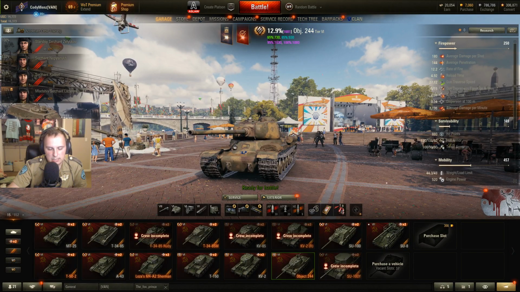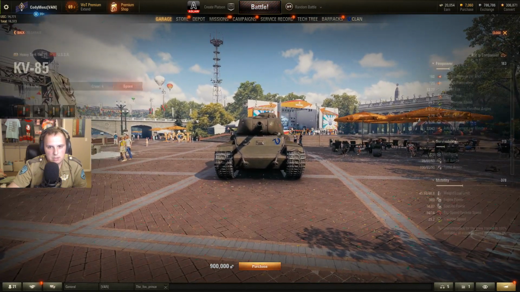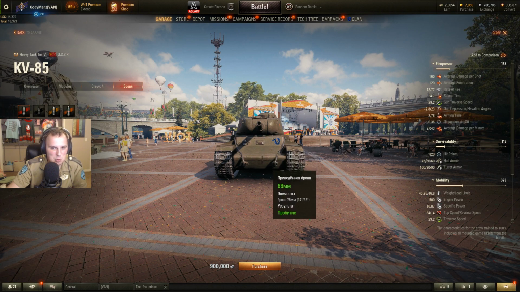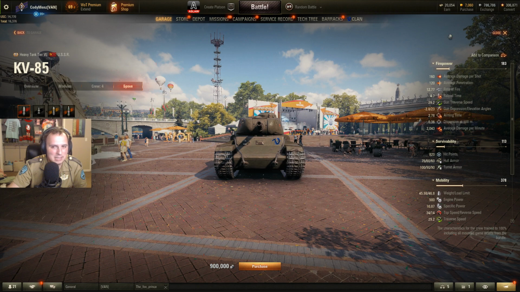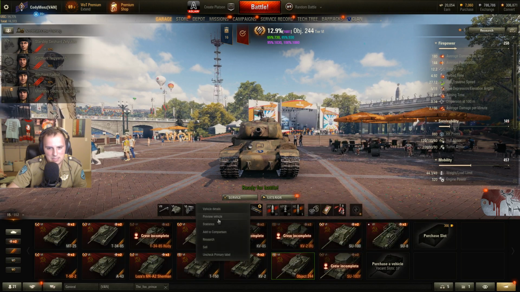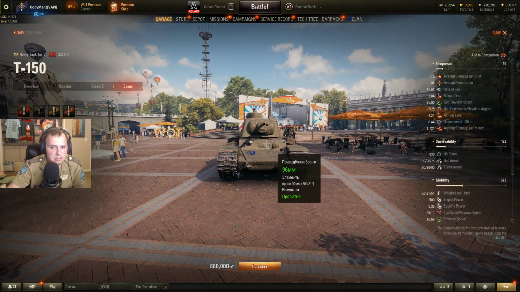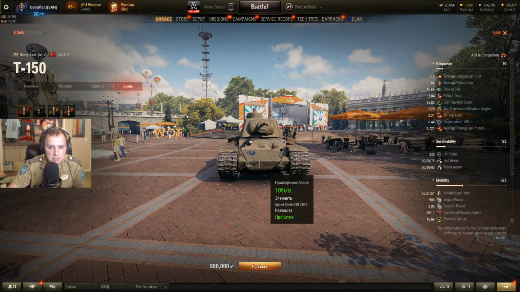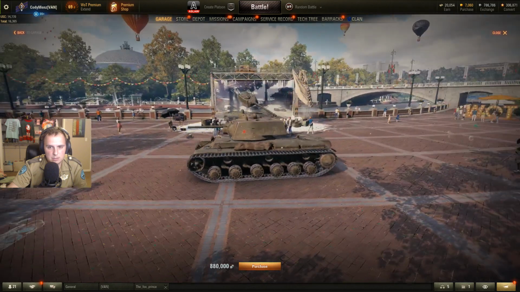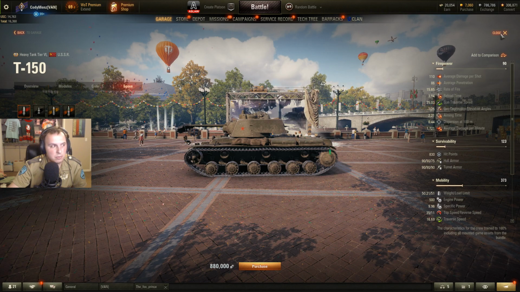Just a quick little comparison, going into the KV-85 and previewing this tank here, getting the armor viewer up. The armor on this is a lot lower by about 20-30 millimeters effective, and that lower plate on the Object 244 is really nice. And then if you pop over to the T150, which I believe has a little bit more armor on it, but I could be wrong. Yeah, it has a little bit more armor. So your armor's still better than a T150's, I would say. Yeah, by just a pinch. Even the sides are just barely a little bit better on the 244.